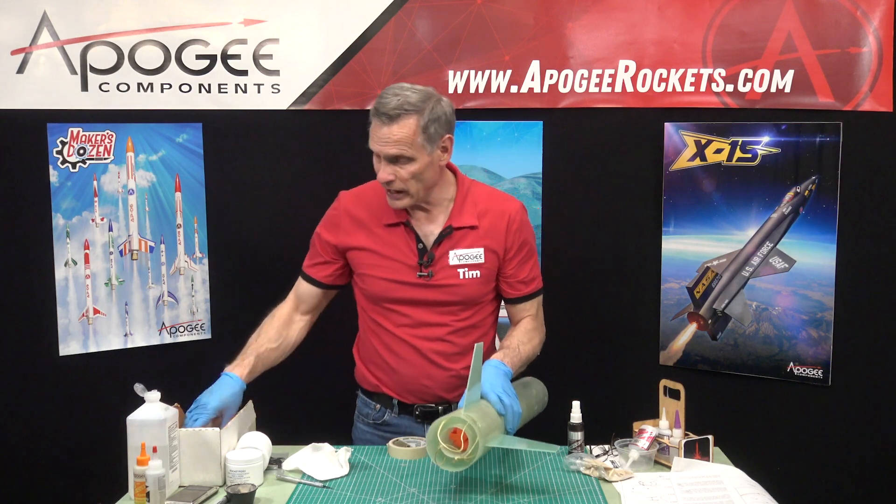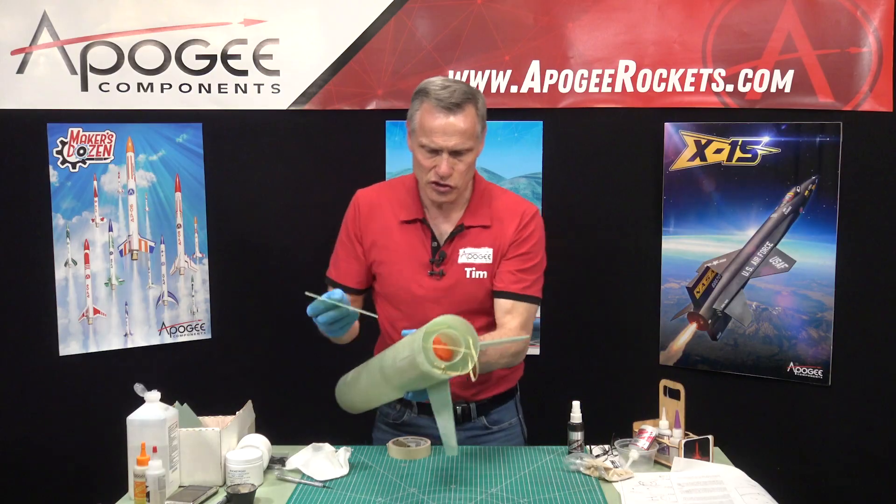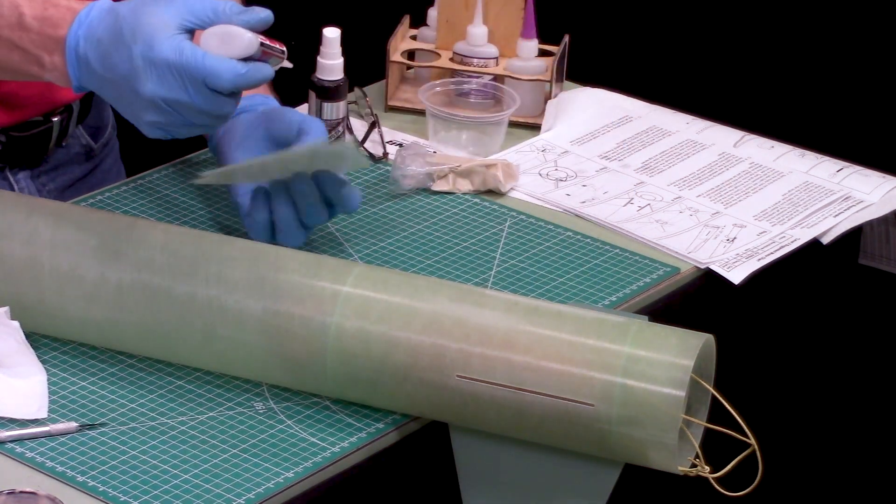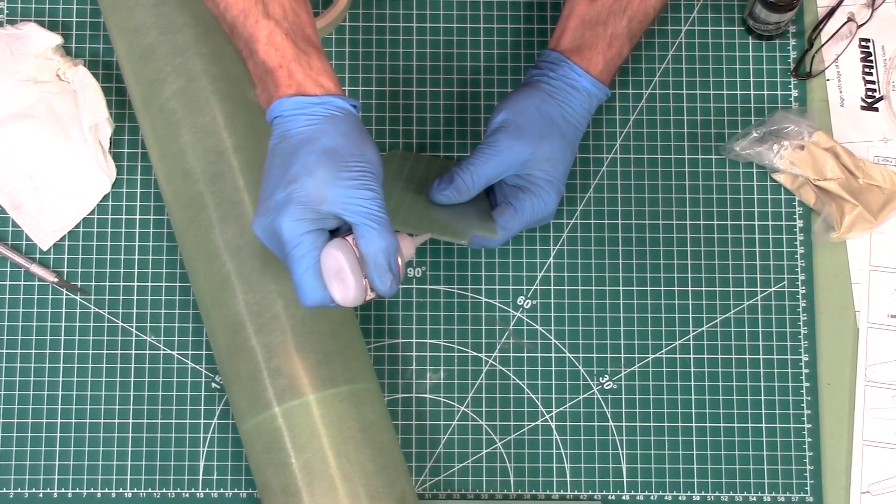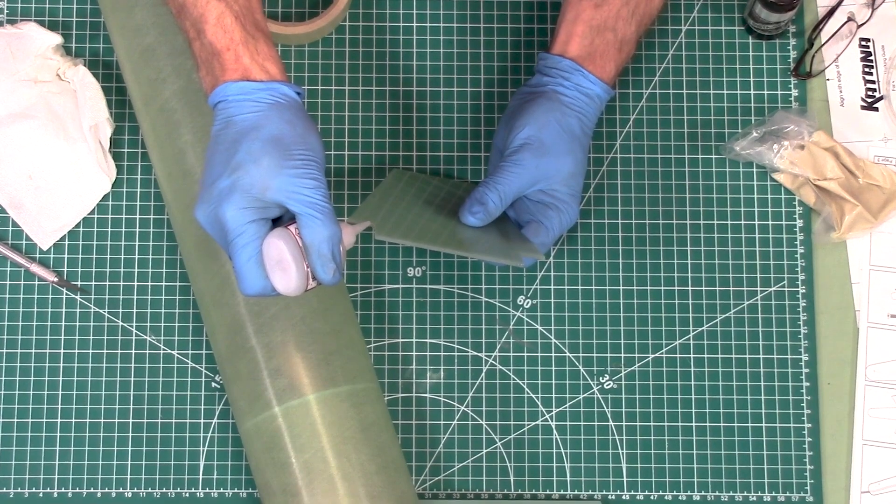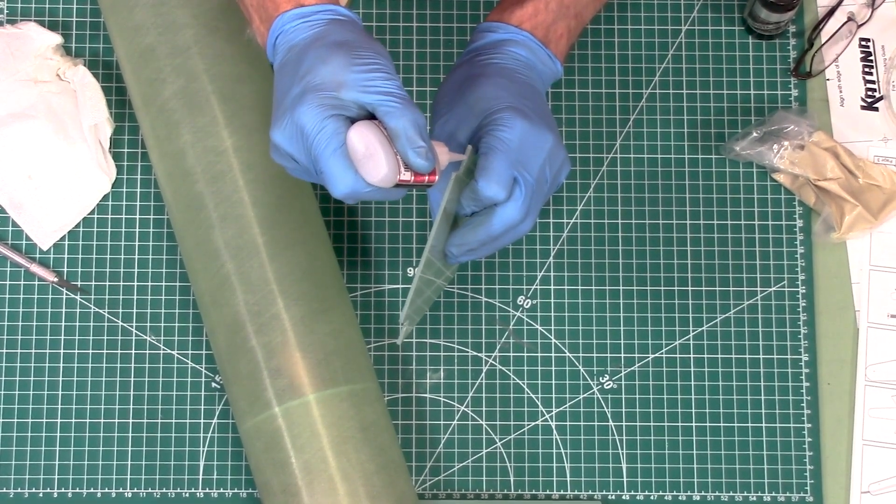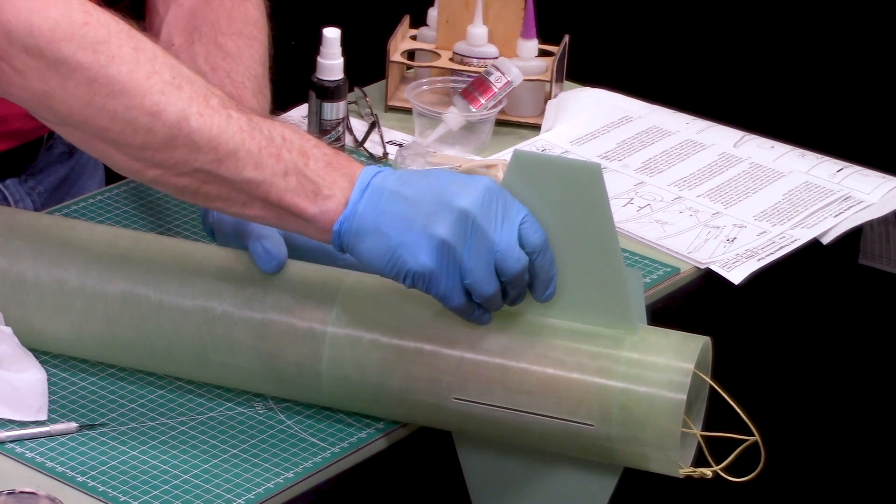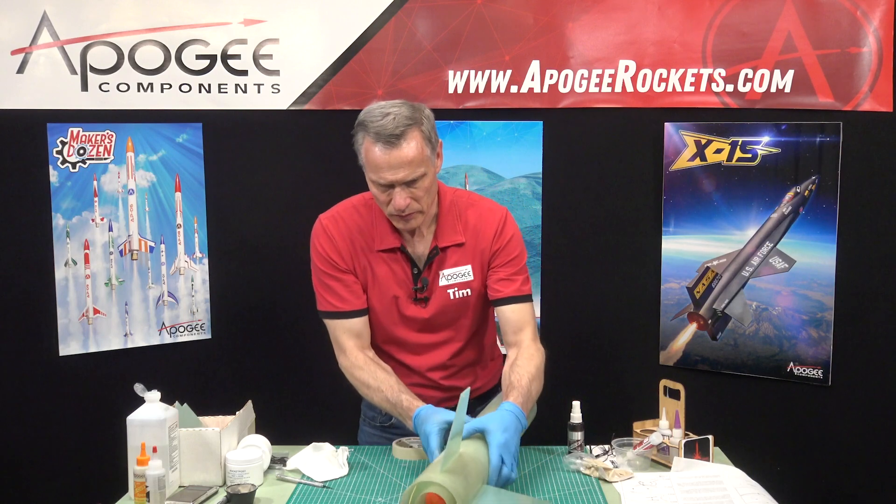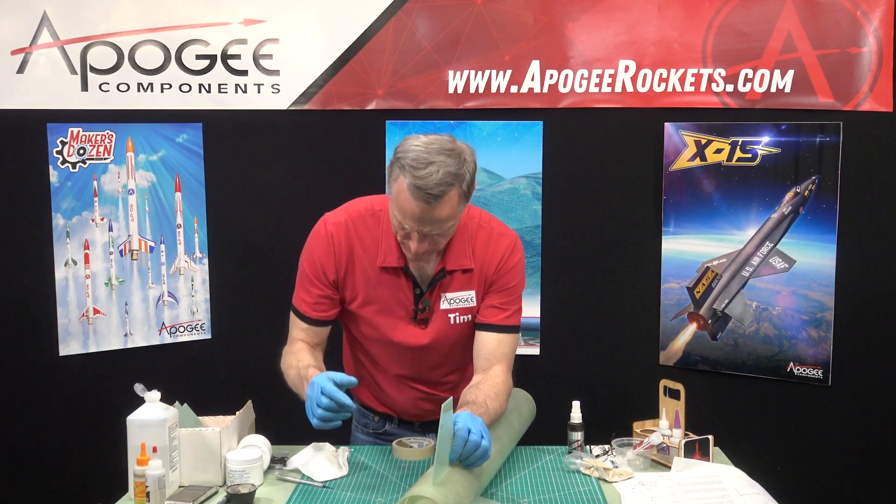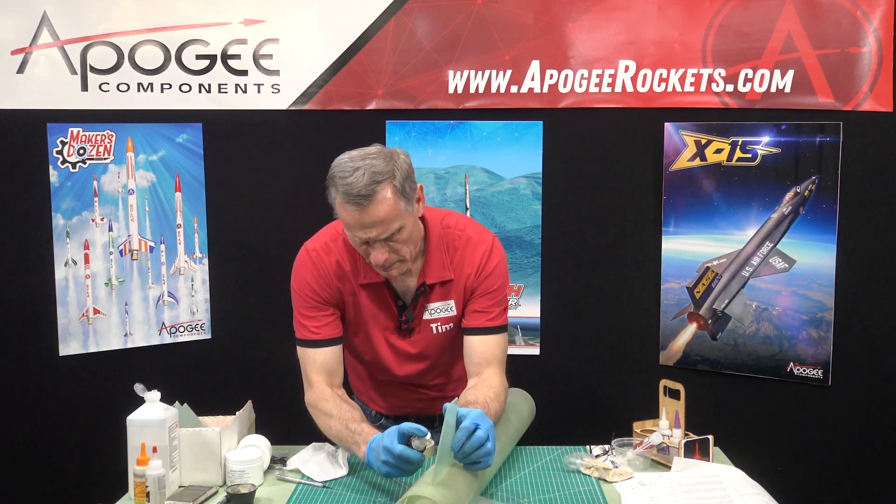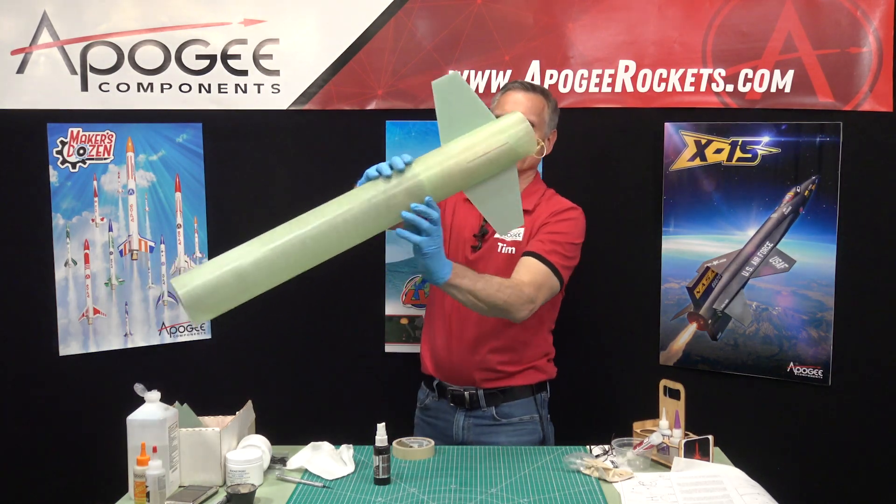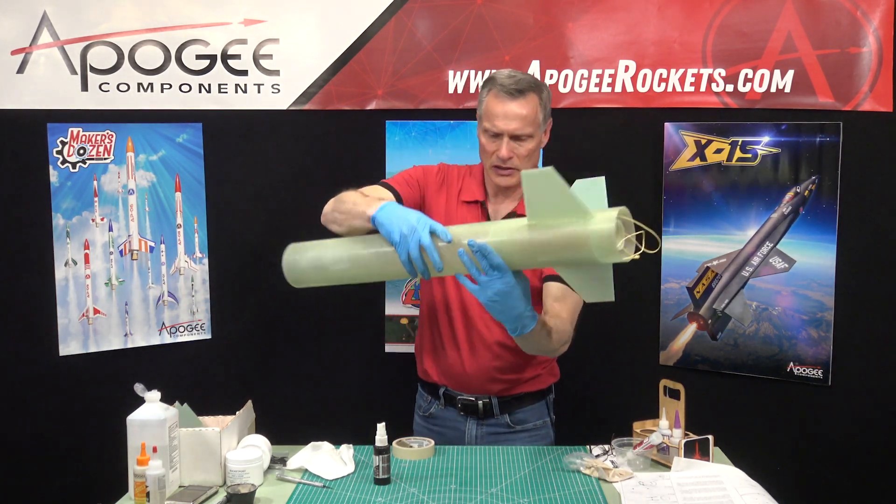These are just tack glued so they can be knocked around pretty easy, so you got to be kind of gingerly at this point. I'm going to hang it over the edge of the table so I don't accidentally knock a fin and loosen it or break it from the inside, because then I'd have to start over. I want to work fast here because I got my epoxy sitting here and the longer it sits the stiffer it gets. I should have at least about 20 minutes on this epoxy. Just double check, make sure that's nice and straight.